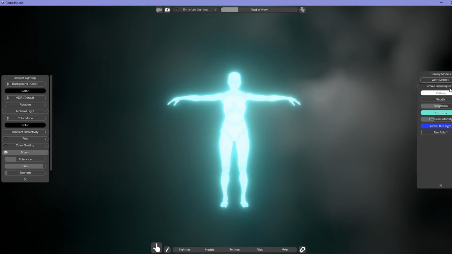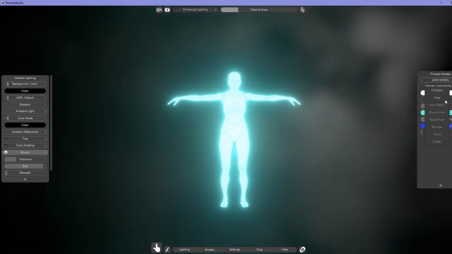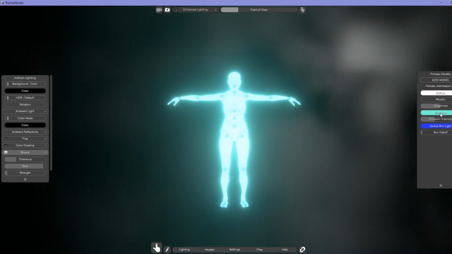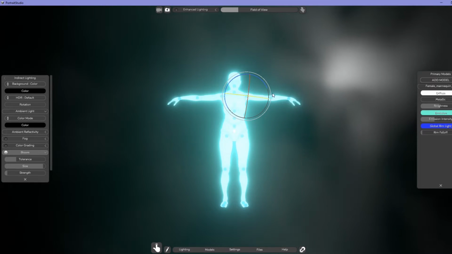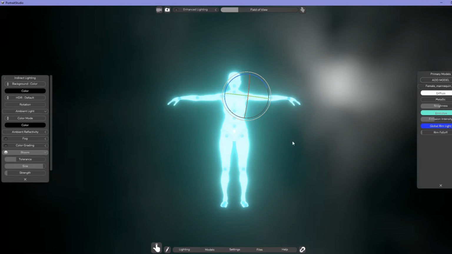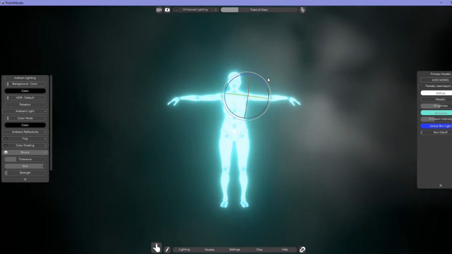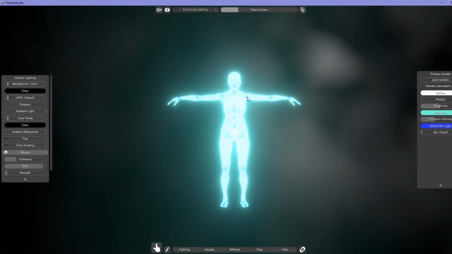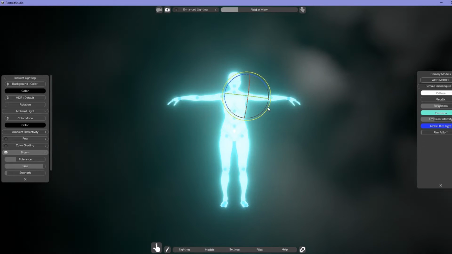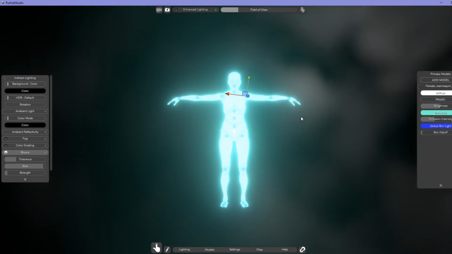So you want to just left click on the name of the model you have open and click on Show Joints if you don't already have them on. I changed mine to blue because I really like blue. And I'm just going to pose her using the controls. So I'm going to click on the shoulder, and I'm going to just browse through my controls.